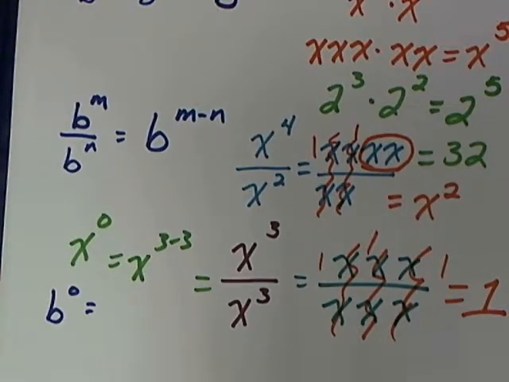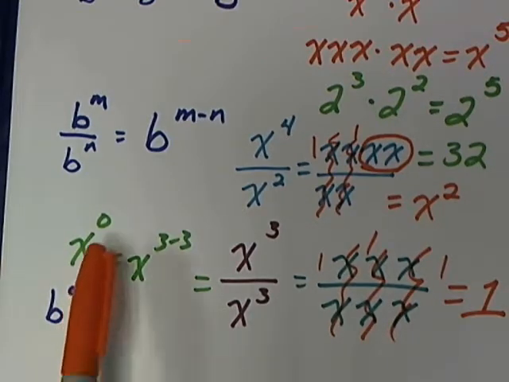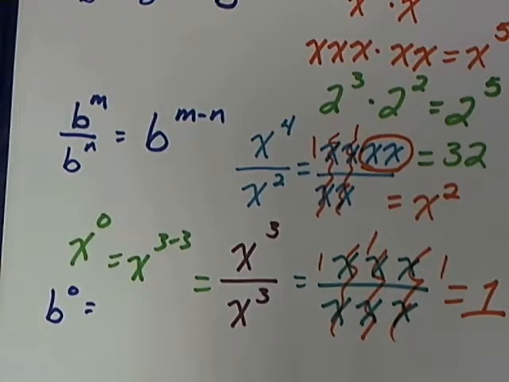Okay, think. I did it the long way and I came up with the answer of 1. I did it using the law and I came up with x to the 0. Both of them are legal ways, which means that the answers have to be the same. I have to get the same answer either way. Same answer. Oh, that means that x to the 0 has to be the same as 1.